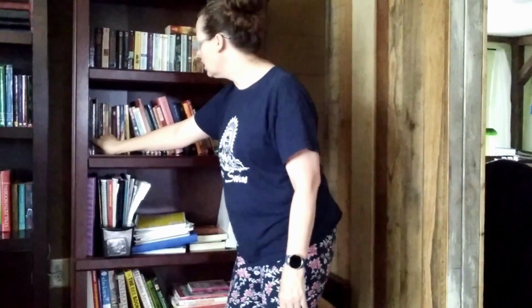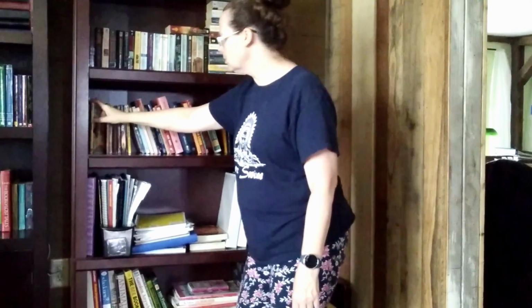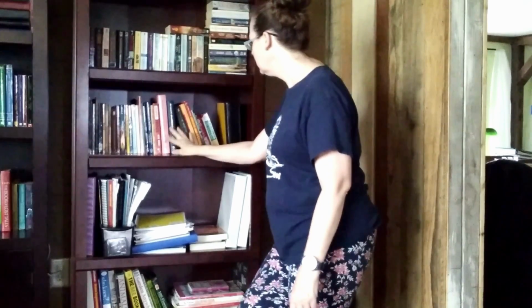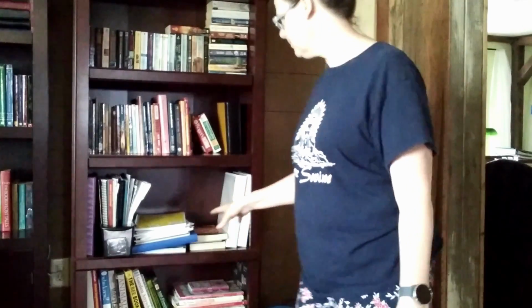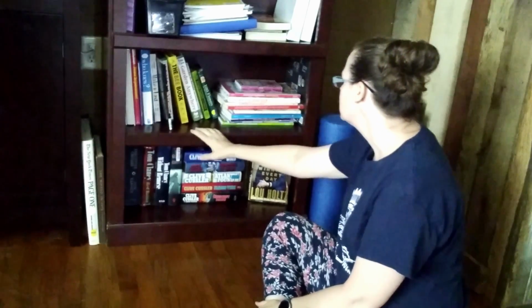I've got some Greek myth, and some for the Civil War. I've got our English handbooks, dictionaries, and things like that. This is what you call my teacher shelf, and I'm not touching this until I'm ready to put away this last year's stuff, and we have like 2 more days before I'm ready to do that. So, okay. And finally, down here, there's some more science reference, garden books, home improvement, just things that I want to keep.